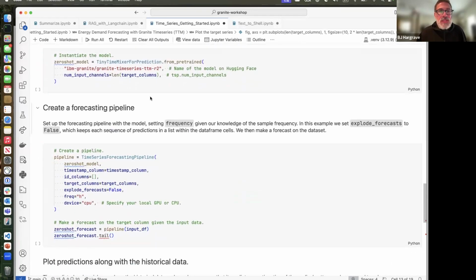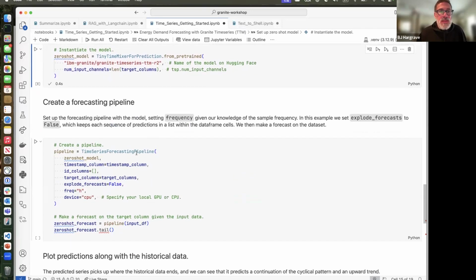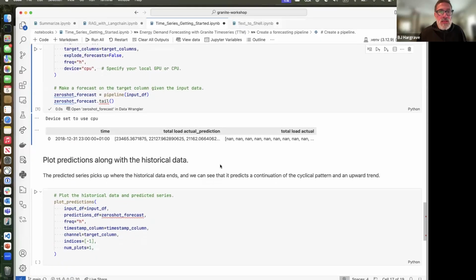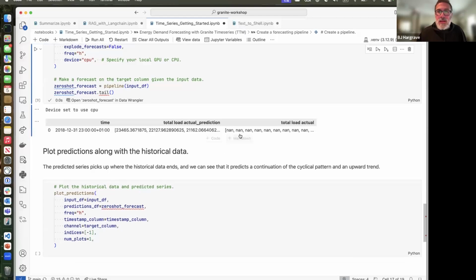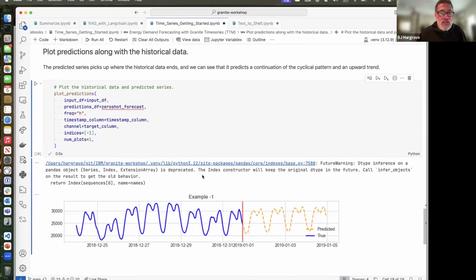So now we can use the time series model. This one uses the R2 model. We can use zero-shot inferencing on it and create ourselves a forecasting pipeline using that model and the columns that we mentioned earlier, and ask it to give us a forecast. So basically, it didn't work. I don't know what these NaNs are, but let's see if the next step works.